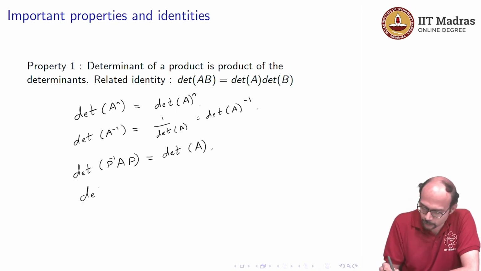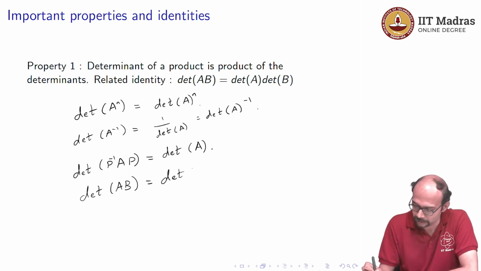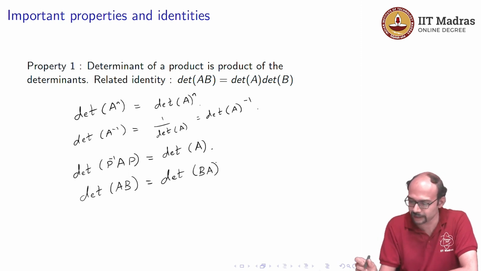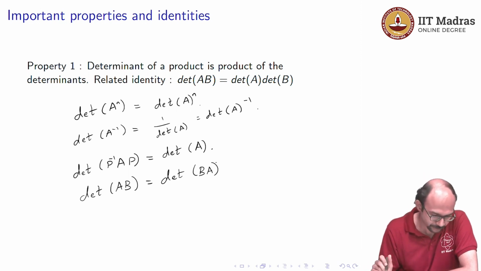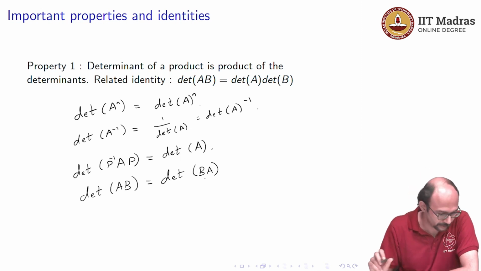And then another thing to note, very easy fact, remember that we saw that the product of two matrices need not even be defined if you take the opposite order, and even if it is, they may be of completely different size, and even if they are of the same size, AB and BA may not be the same, but the determinant must be the same because the determinant is the product of determinants. Okay, this is, of course, remember, if A and B are square matrices of size n by n.